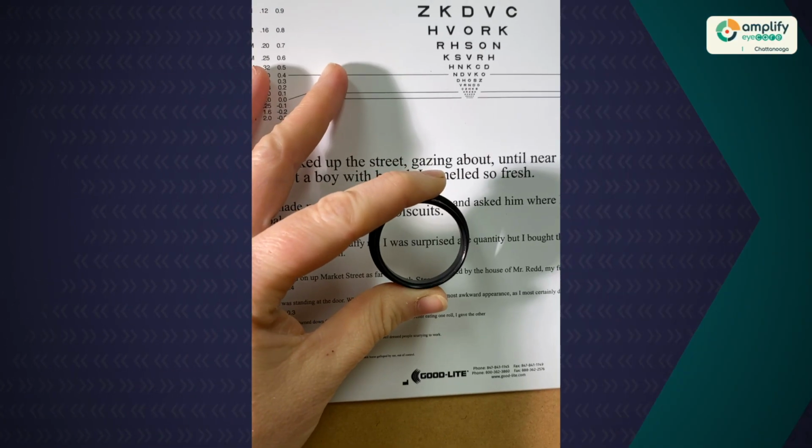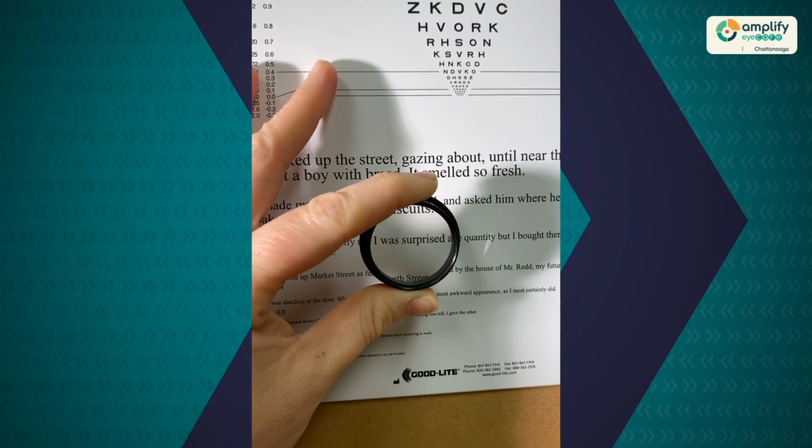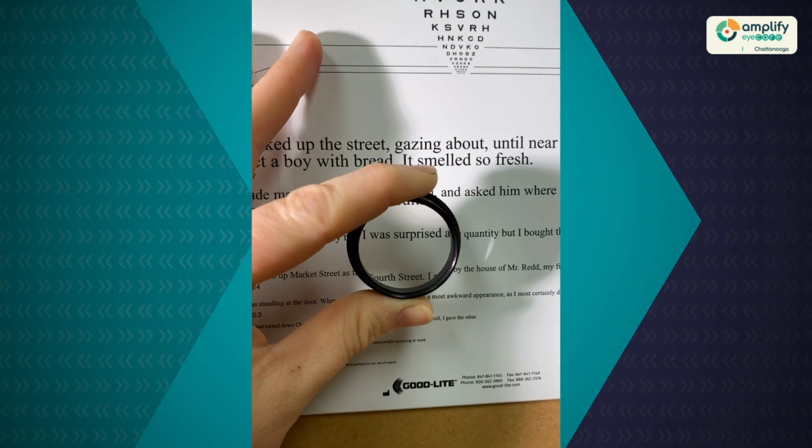So when we get magnification like this, the working distance has to become closer. And when they hold it closer, of course, it strains the eyes because they're having to converge or cross together more. This is an example of a 2x full diameter microscope. So this would help somebody at near.